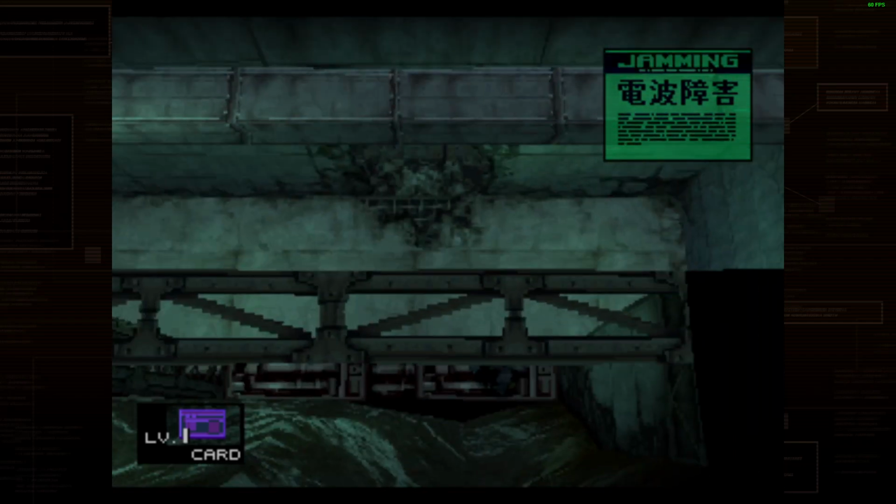Okay, let's do Ocelot, and then I'm gonna let the cutscene after Ocelot play, but I might turn my mic off and take a stretch.